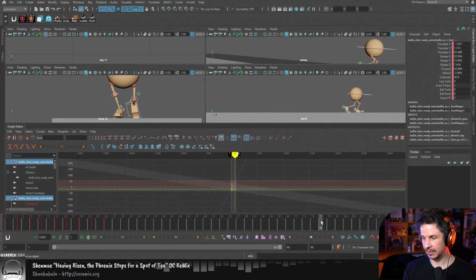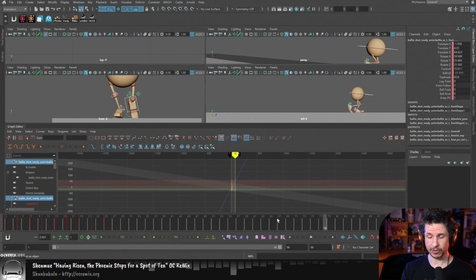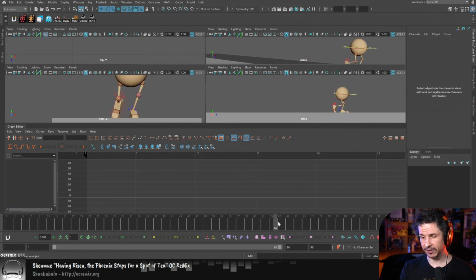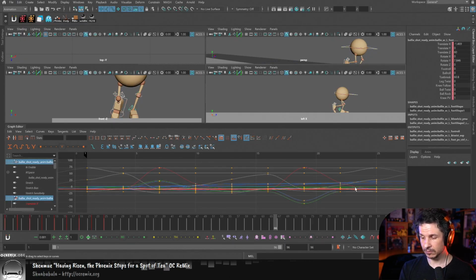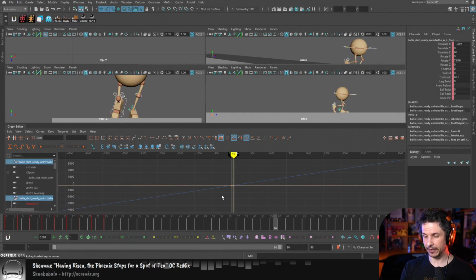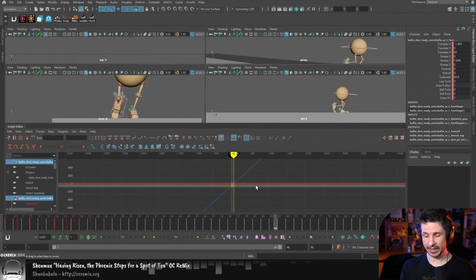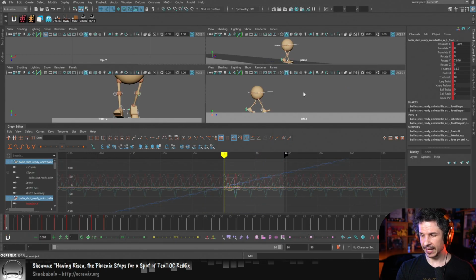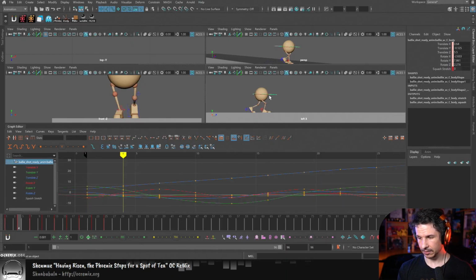You can see here, it's not even flattening out on the ground anymore. This is why you need to have your cycle perfect, and why double checking, zooming out and looking at your curve, is a good way to check that. So with that, we now have a walk cycle going through.